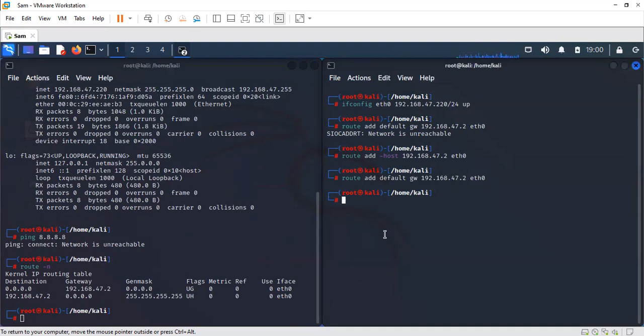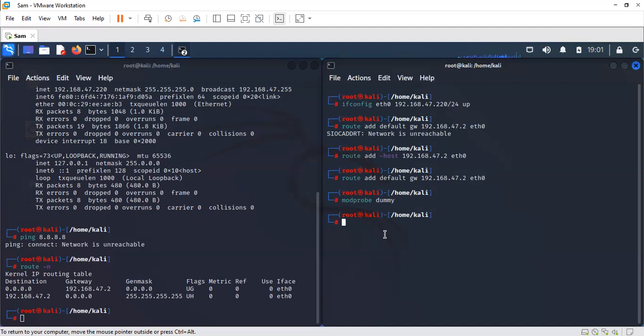Okay, so now we're gonna move to the second step. The second step is how to create and configure a dummy interface, a virtual interface, which of course is dummy, and we are gonna call it a dummy interface. So at first we write modprobe dummy, since it is a dummy interface.